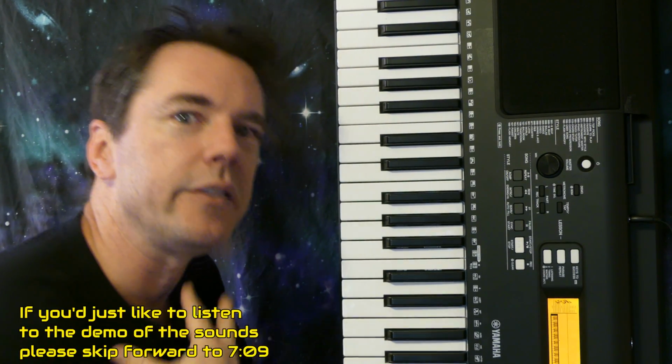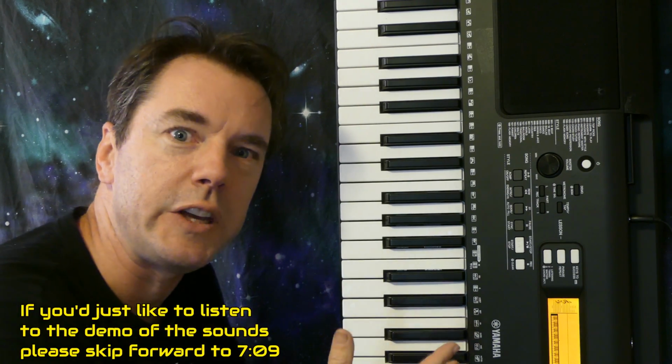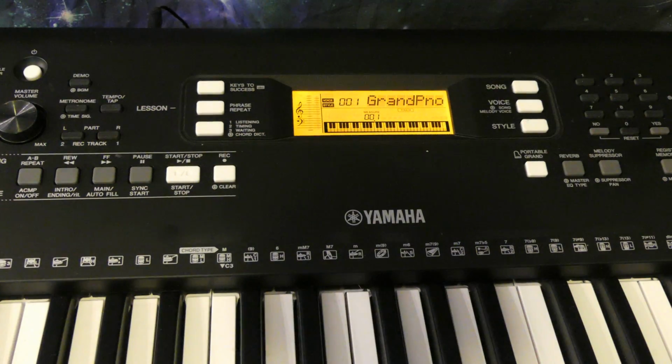The Yamaha PSR-E363. To me, this is the archetypal learner's piano. It's got all the good sounds and all the features that you need to get in and learn piano, but also learn about making music in a wider sense. Alright, the front panel. Well, it's a pretty Spartan design.